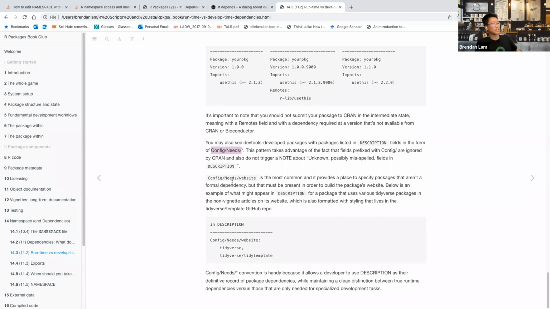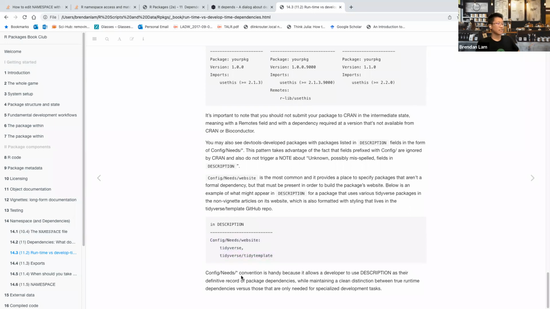The most common example is the field Config/Needs/website, which provides a place to specify packages that aren't a formal dependency, but that might be present in order to build the package's website. There's an example below of what might appear in description for a package that uses various tidyverse packages in the non-vignette articles on its website, which is also formatted with styling that lives in the tidyverse/template GitHub repo. That's just shown here.